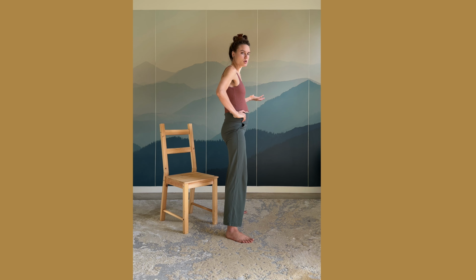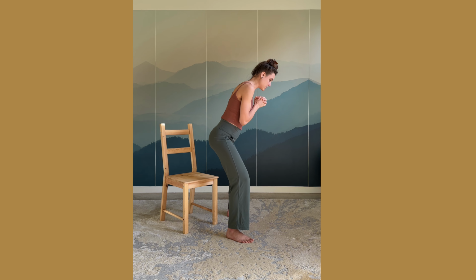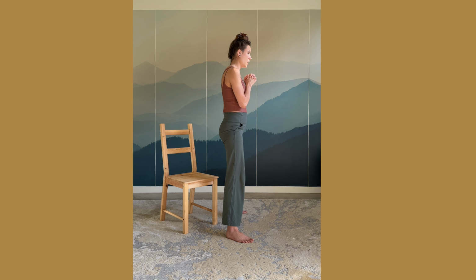Okay? I want to show you what a lot of people will do commonly, especially when they come out of the bottom. So you can come down okay, hopefully, but then people will try to use their back to lift themselves up, okay? It's not coming from the back at all. You're going to keep from here to here exactly the same, and the driver of this movement is your butt. So you're going to push down into the floor and use your glutes to straighten the whole body back up. But these muscles here that would lift my back up actually aren't engaged. I'm letting the butt do it.